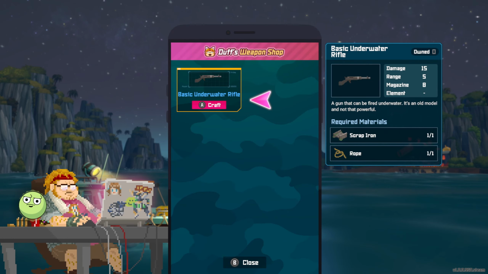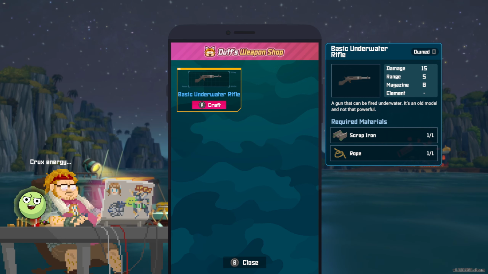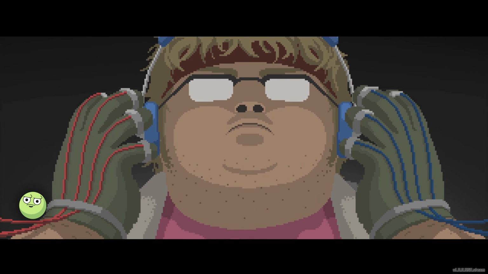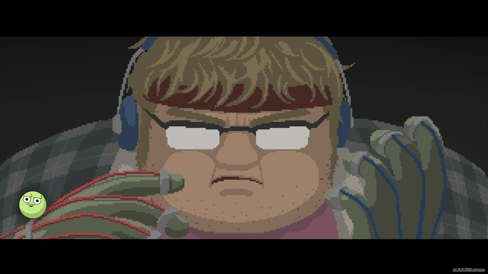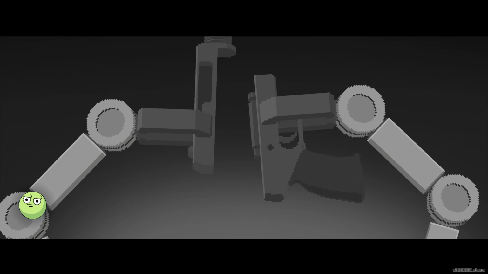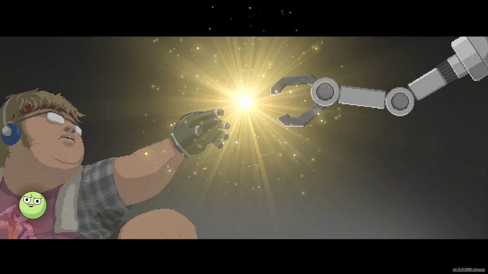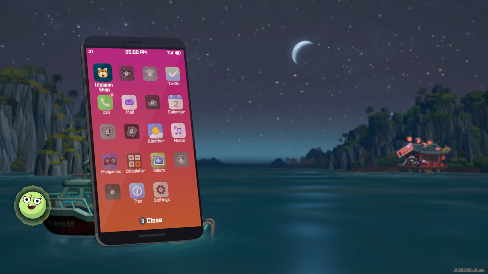Open the weapon shop. See, one scrap, one rope. Craft. Collected all materials, good. Let's try to create a weapon. Oh shit. That's fucking great. Equip it, yes, please.